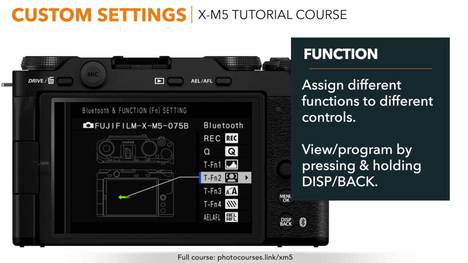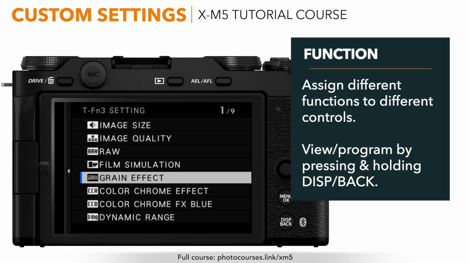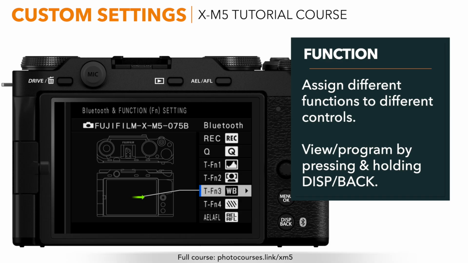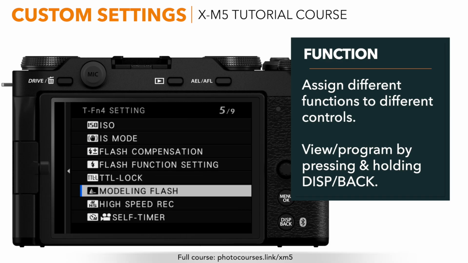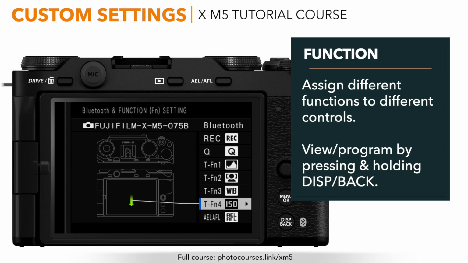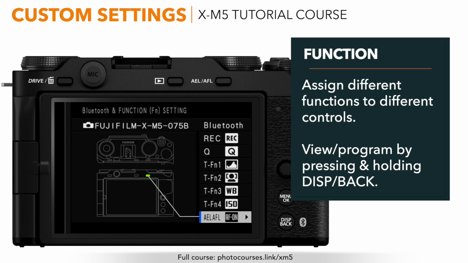Like the custom menus, I'm not going to preach to you what you should do for your custom controls. This is something that you're just going to have to work through based on the kind of photographer that you are. I don't know what kind of functions you want to have quick access to. That's a decision that you're going to have to make on your own, kind of like the custom menus. So spend some time using your camera, make note of the functions you want to be able to change quickly with your controls, which controls you want to use for each function, and make note of those. Program it that way, try it out, and then reprogram it if necessary.